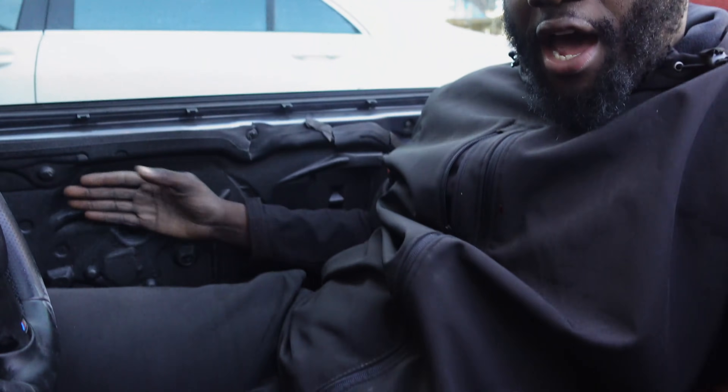Now that we've done everything we can do externally, let's move on to the interior. The car is a mess and I need to replace this panel right here and also clean up the interior. I'm going to go get some gloves because there are signs that rats, mice, or some sort of rodent was in the car. There's a lot of chewed up plastic bags and whatnot. So I'm going to get some gloves, tidy up the interior, give it a nice clean and see what else we can get into for the rest of this video.